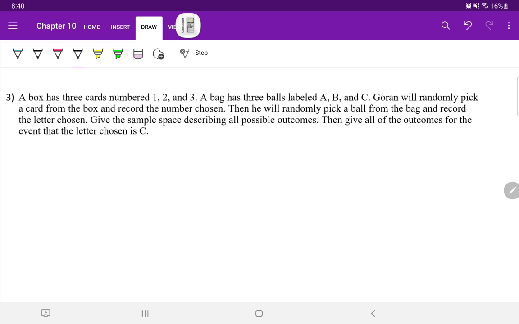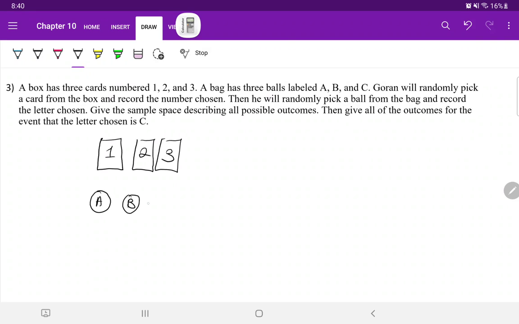So, 3 cards numbered 1, 2, and 3. So I'm going to draw my cards out. 1, 2, and 3. Then 3 balls labeled A, B, and C. Now he's picking a card first, and then he's writing down the number, and then he'll choose a ball and record the letter chosen.